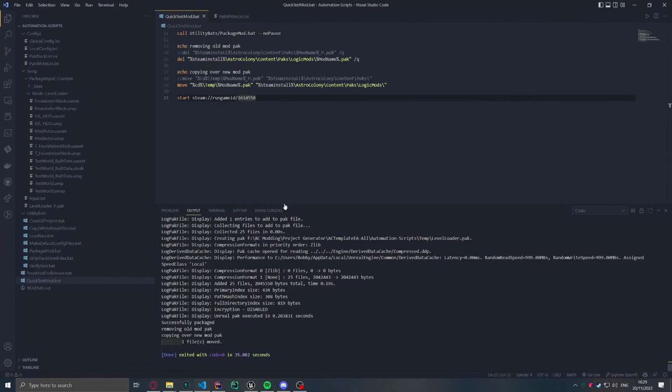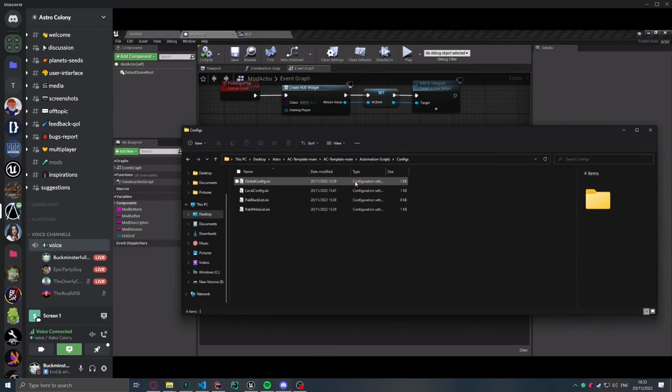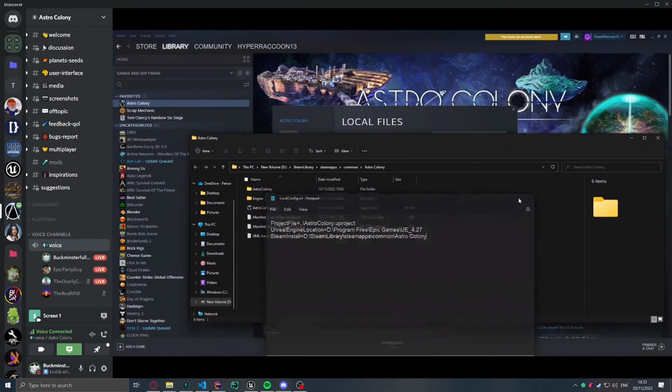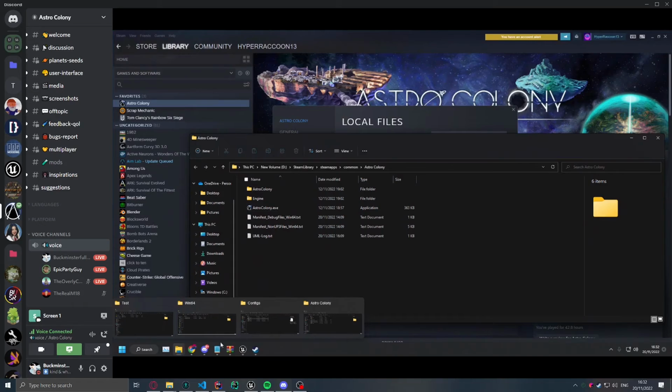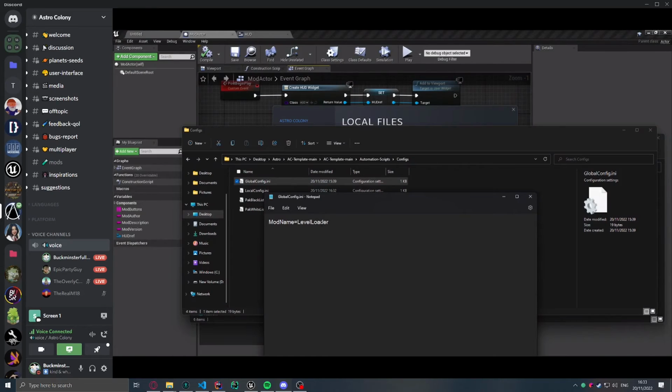So what you need to do is, and then I'll just, there we go. And then go into configs. So you need to change global to global configs. And now you change the mod name to test, because that was what we called it. Capital T. Yep. And then go into pack whitelist.ini. And we change that content mods to test. You can also remove that content baseline.